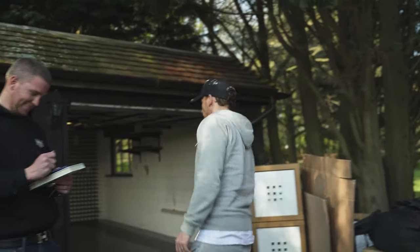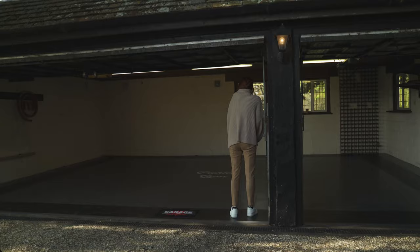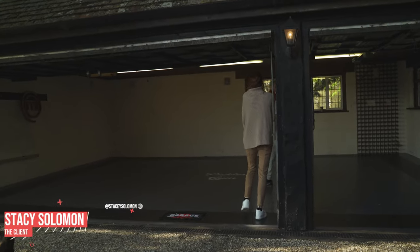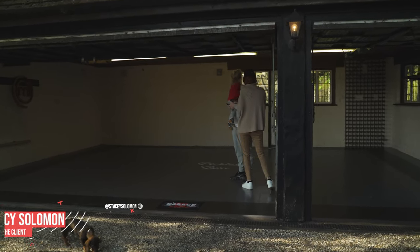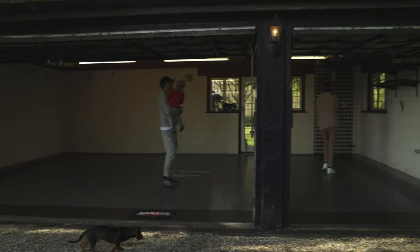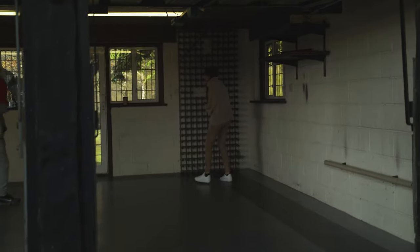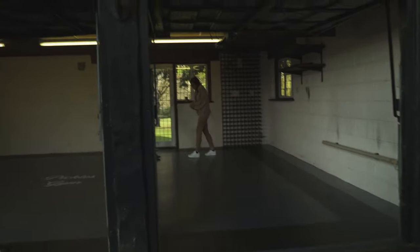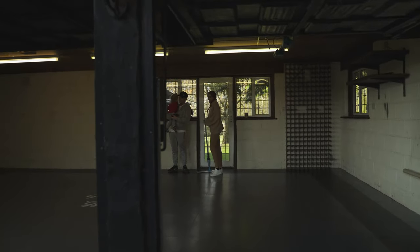Boys, I can't believe how good it looks. Didn't it look good? We put the wine right back there. Oh, it looks good though, doesn't it? This will be my part of the gym. The wine rack. The diet coke. Oh, that's the best bit.